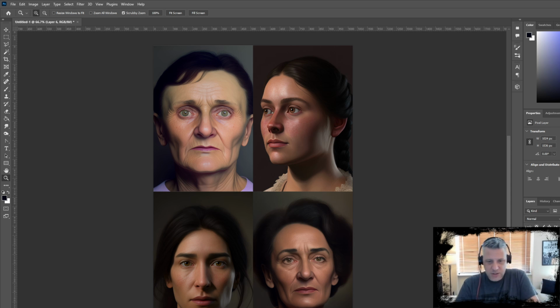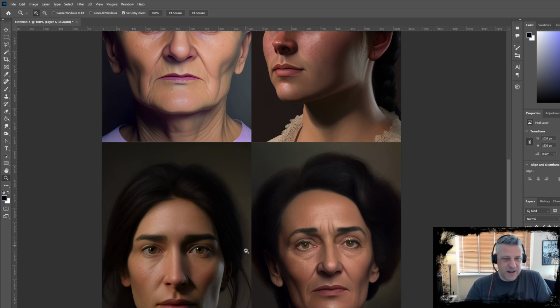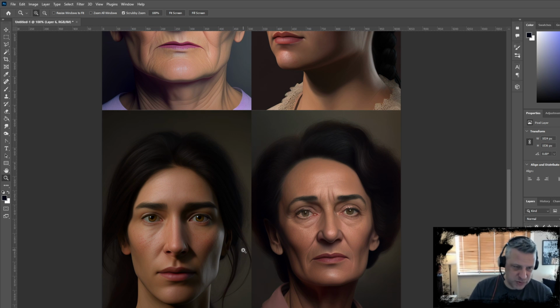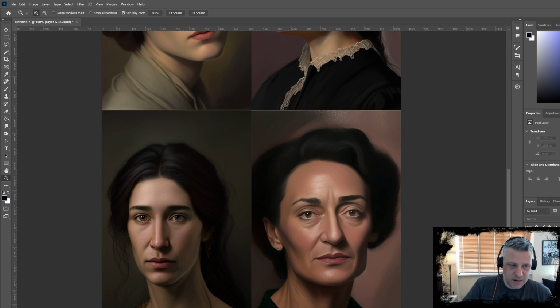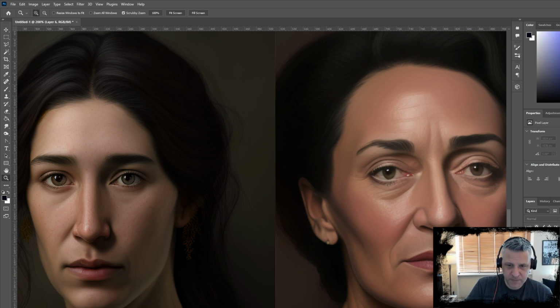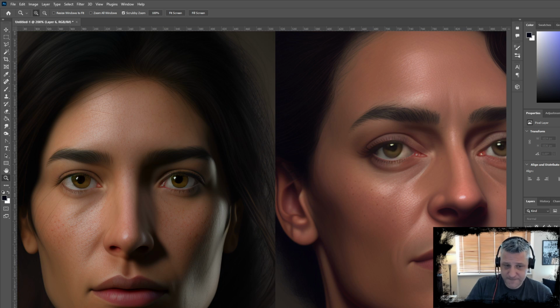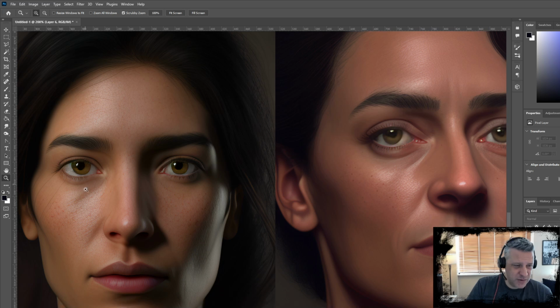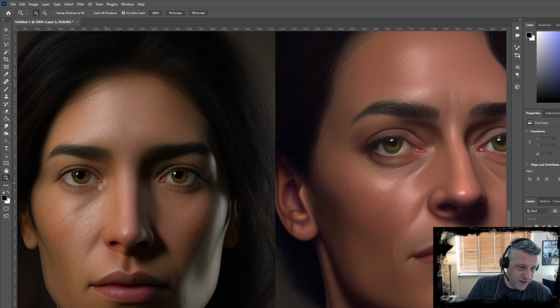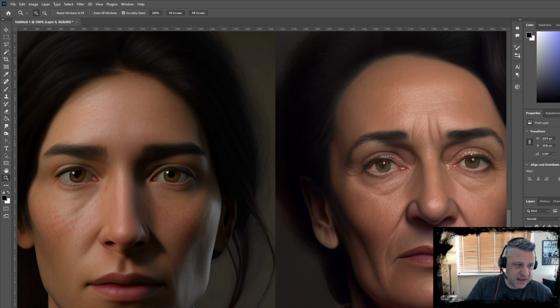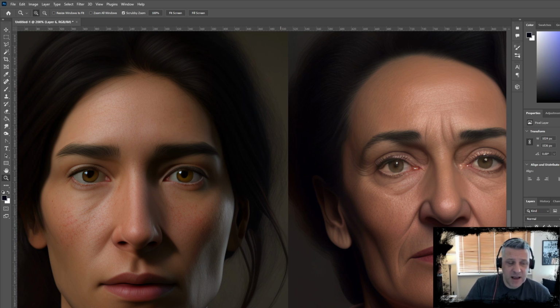Okay, let's go step by step. Let's keep our focus on those two here. That was the blank that we had. So I got the 4K. You see the face, it is very good now, the volumetric, and now we go for the 8K. 8K, as I see, works better because not only does it work with the tonality, which is very good, but it also works better with the skin details.